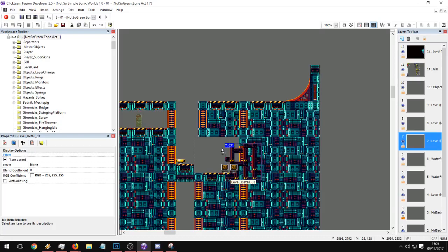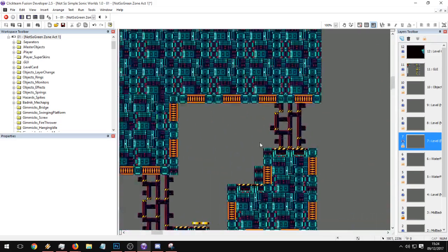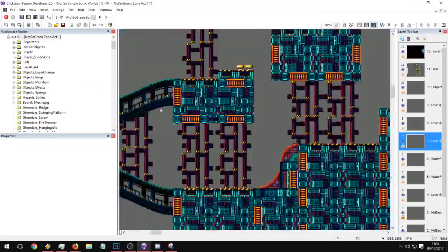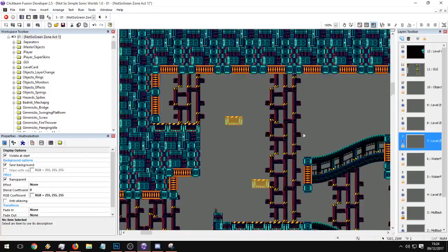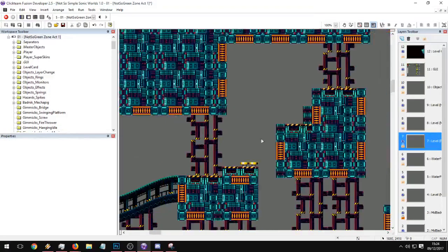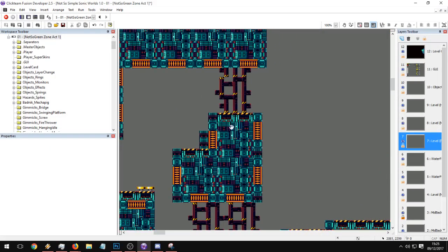In fact, we also had this thing over here, so it feels more like a hidden room of sorts. And we can also place some monitors over there as well. I usually place rings later and not at the start. You can place rings whenever you want, but I'm not going to do that for now. I'm just going to be doing some level design.